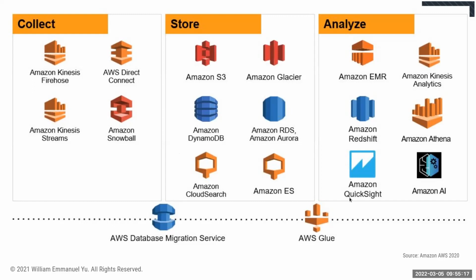You also have special databases like RDS and Aurora or DynamoDB, which are special types of databases that structure data in a particular way. You will also have Kinesis, which is an analytics platform, or Redshift, which is a data warehouse platform. It can store data and you can use it to analyze data as well. So there are many, many tools that you can use.